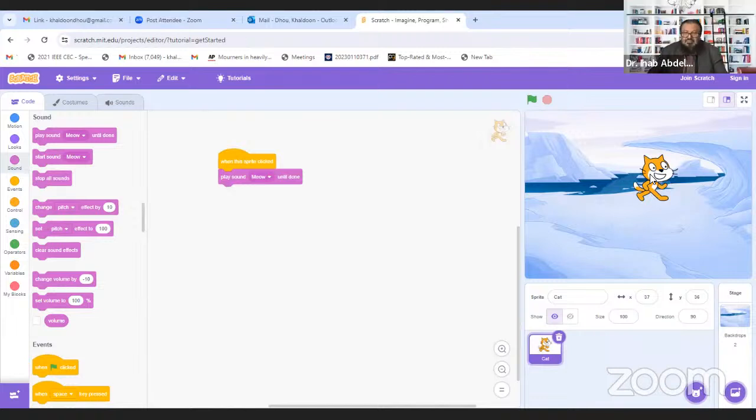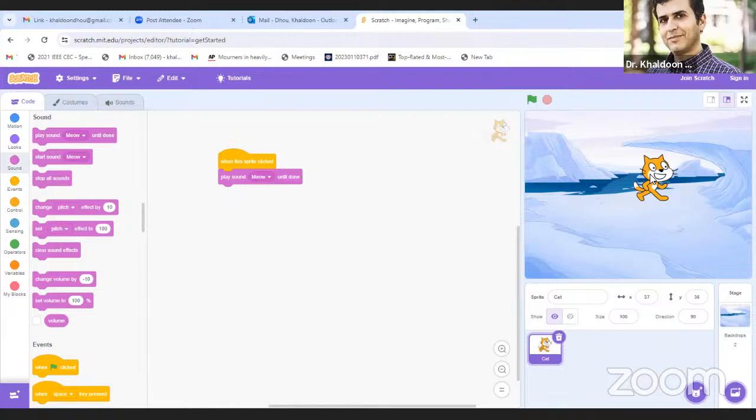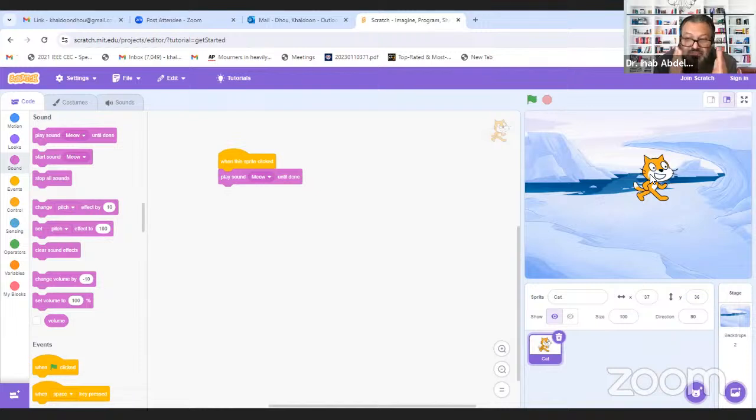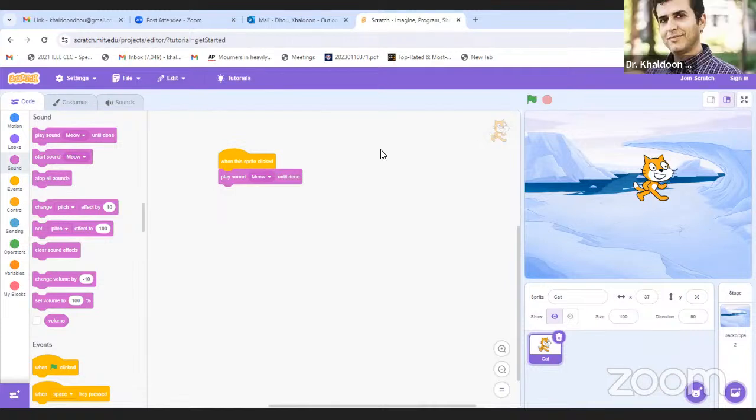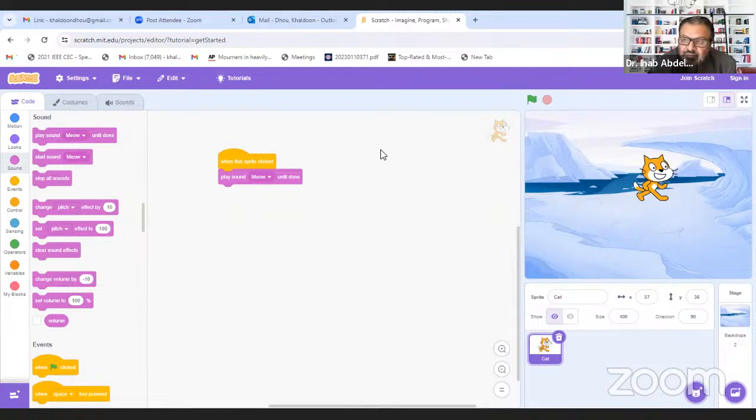Am I going too fast or anything? I just want to make sure everybody's comfortable with the level of my speed. Can we make this figure moving with the sound? Yeah, I mean, you can add motion and sound. And I'm going to teach you in a bit how to make cartoons, how to make a cartoon movie. Are you learning?